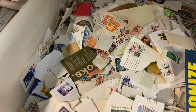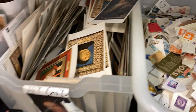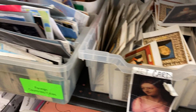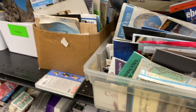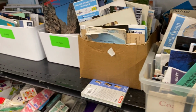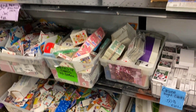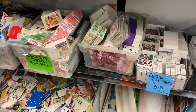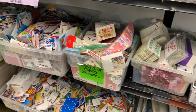I was impressed because everything was moved around since the last time I've been there. I mean, it had been probably at least a year, right? But the selection was still really amazing. People have been donating. The volunteers have been working. They had a lot of fun kits, small packages of stamps and paper to work with. Really fun stuff.